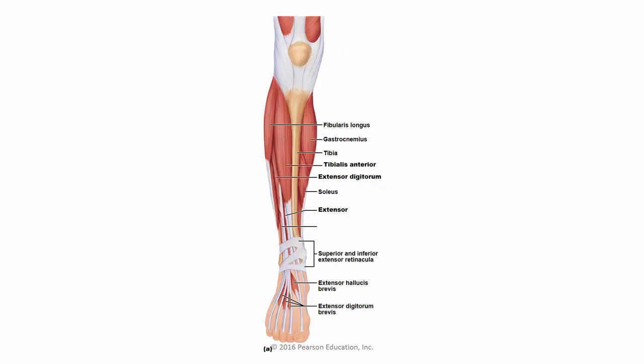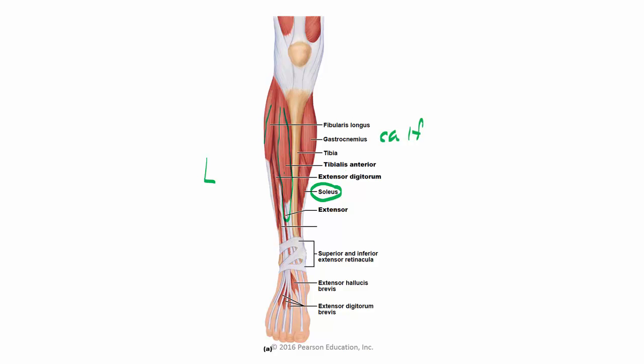So now let's move down to the lower leg. I've tried to take out the extra muscles that you don't need to know and just leave the ones that you do need to know. So on this one, you can see your fibularis longus. Okay, that's going to be the lateral muscle. Your tibialis anterior, so it's in front of the tibia. You have your gastrocnemius, and that's your calf muscle. So we're looking at this from the front side. I'll show you it from the back side as well. And then your soleus. Your soleus is just in front of your gastrocnemius and just behind your tibialis anterior.